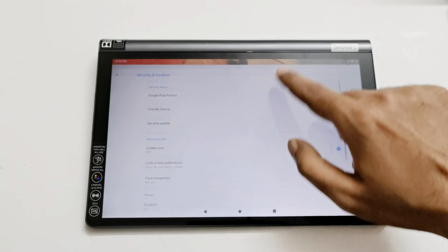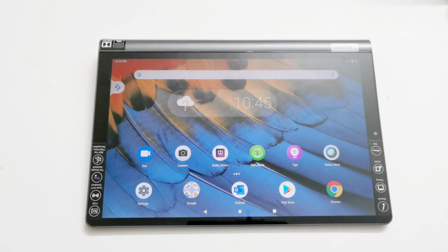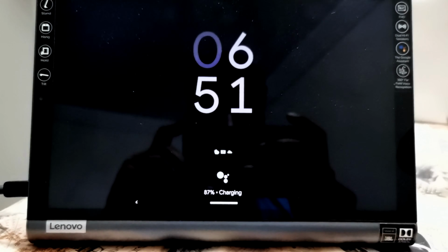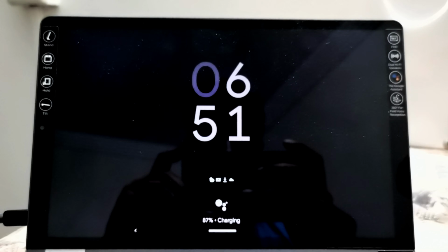But the most highlighted point of the software of Lenovo Yoga Smart Tab is that it comes with Google Assistant and the ambient mode that converts this tablet into a smart home hub, using which you can control your smart home devices and gadgets right from your Yoga Smart Tab.